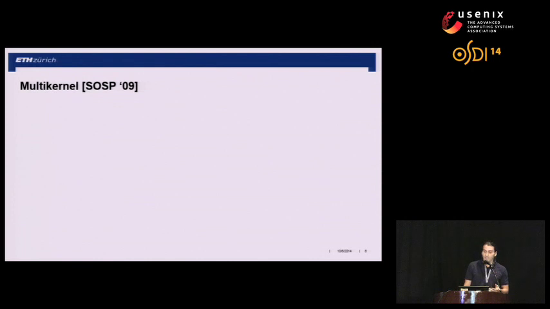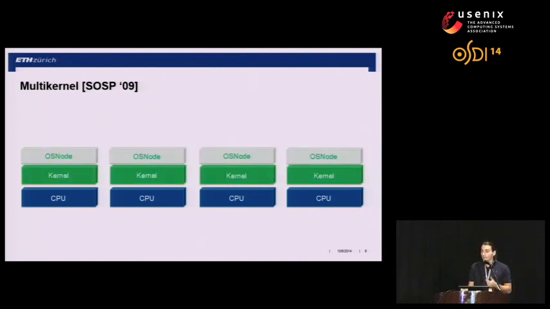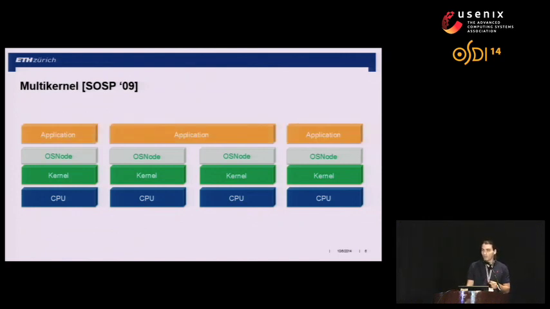So we argue that a good architectural model for dealing with dynamic cores, or adapting to heterogeneous cores or changing software requirements, is a multi-kernel model. In a multi-kernel, each core runs a separate kernel program, and state is carefully factored into per-core state into what we call an OS node. Now, we still have to run applications on top of that, and applications may share state between cores. Therefore, we replicate state between cores using asynchronous message passing.